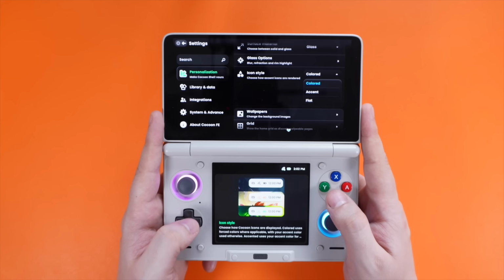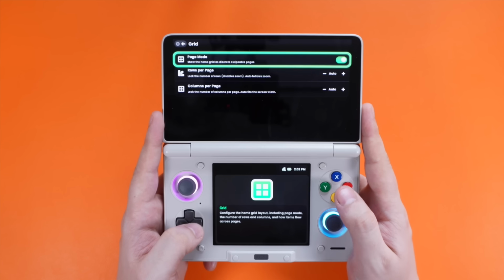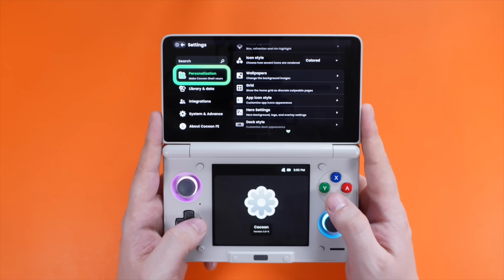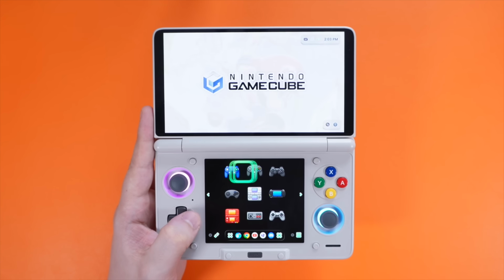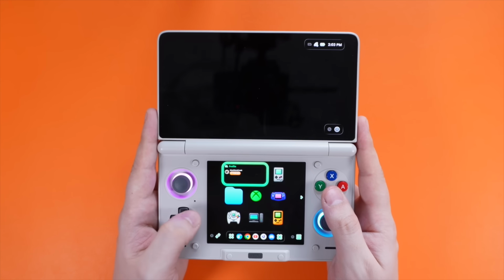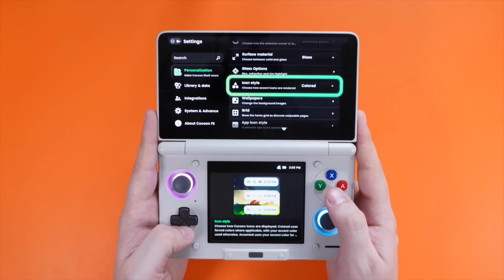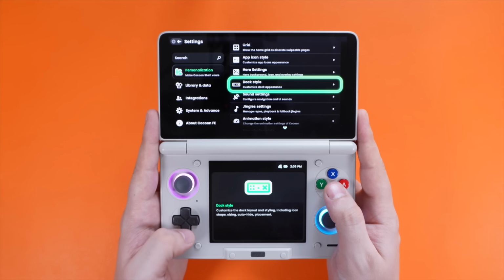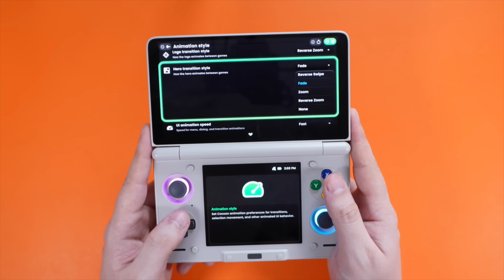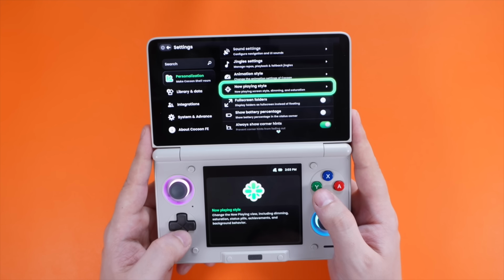You can also set your icon style. You can have a play around with this as much as you like. You can have page mode, which I probably prefer, which is more like, rather than having a continuous scrolling grid, you've got pages, which I think works a little bit better in my opinion, but it's entirely personal preference. And that's one of the beauties of Cocoon, is personal preference. It's all whatever you like it to be. You can also change how it transitions your heroes, how it transitions the logos, and all that wonderful stuff.